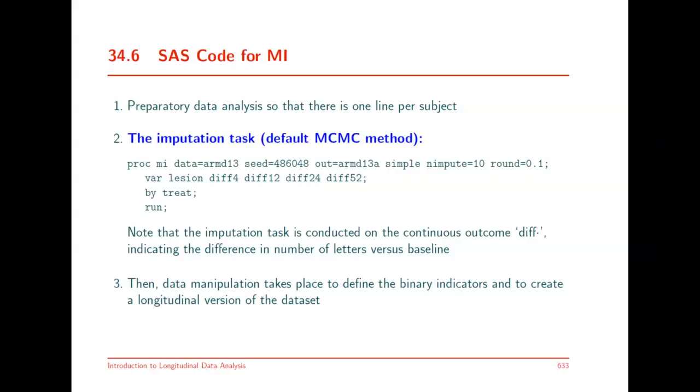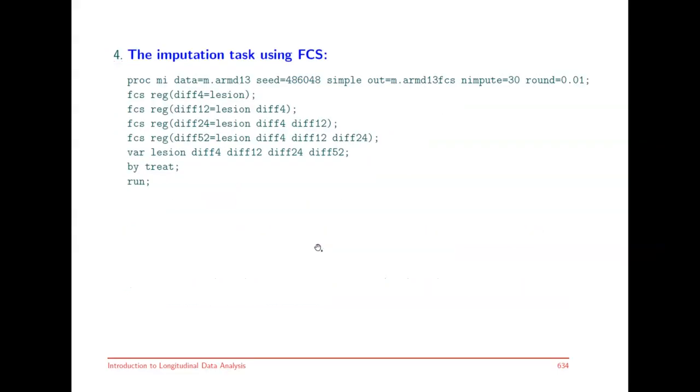Rounding, yeah, maybe we don't want the number of letters read to 16 decimal places, so maybe 1 is fine, 7.3. Don't round it too much. You will say the number of letters you can read is a count, true, but it's actually better for the imputation to have a certain level of refinement. So 1 or 2 digits is not a bad thing to do.